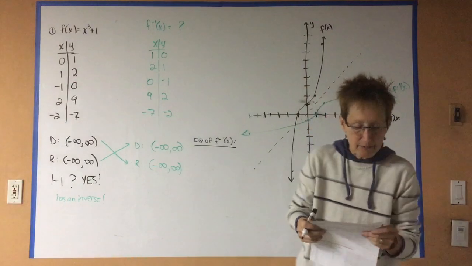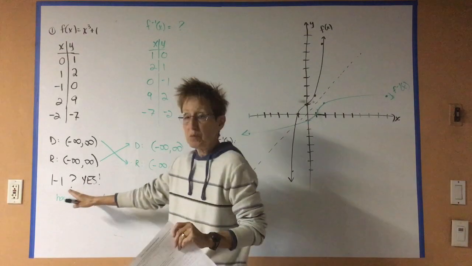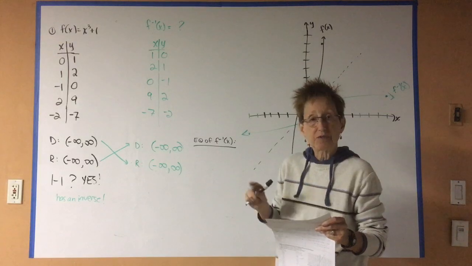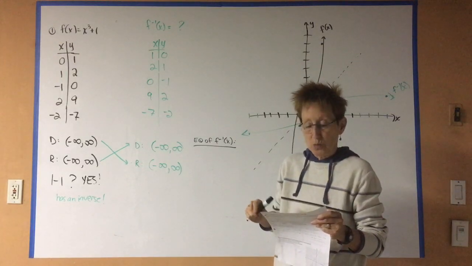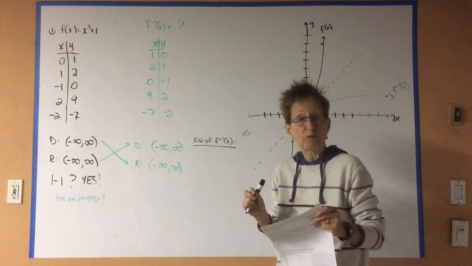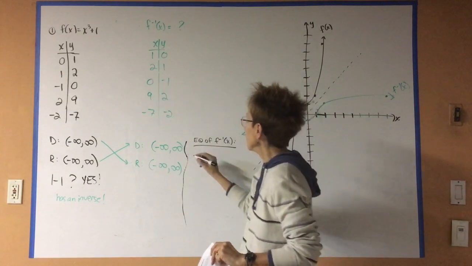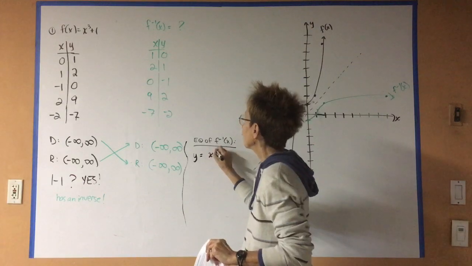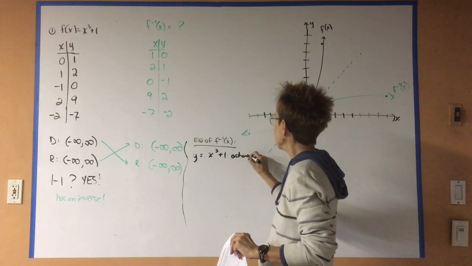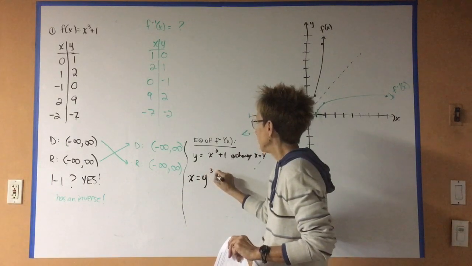It says that if you want to write the equation of an equation's inverse, again reminding you that it has to be 1-to-1, otherwise it does not have an inverse, you're going to exchange the x and the y variables in the original equation, which then will be an equation that defines the inverse function implicitly. In other words, it won't be solved for y anymore. So look at this. The original equation is y equals x cubed plus 1. So I'm going to exchange x and y. So I'm going to write x equals y cubed plus 1.